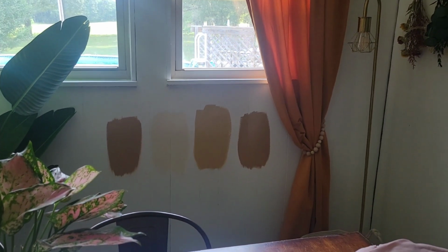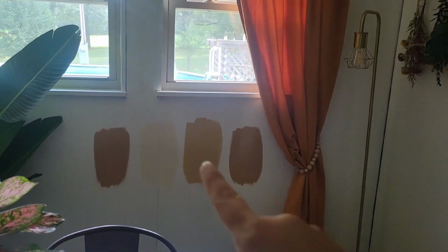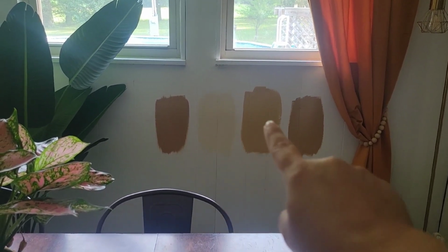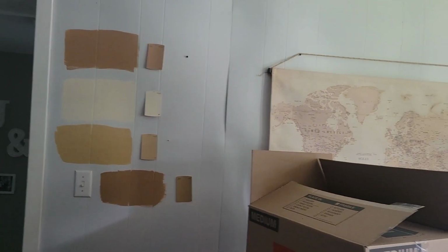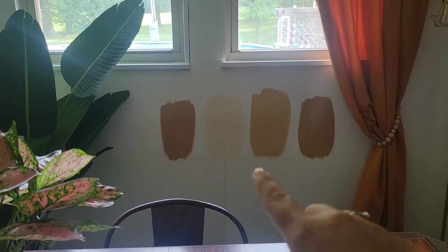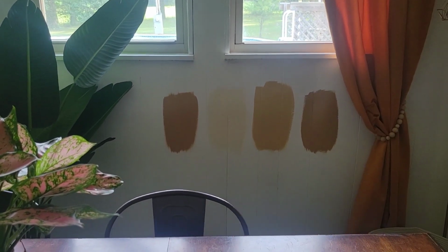These colors, you guys, I cannot decide. I think what I want to do is a little test, and I want to mix these 2 colors because this is too light, but I'm afraid this is too dark for the vibe I'm going for. I just keep walking through here looking at them and I just cannot decide. I've never had this much difficulty. And if I don't like the mixture of these two, I'm going to have to start all over because I don't love any of these. And I don't know why this has been so challenging.